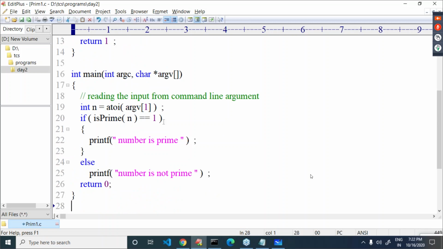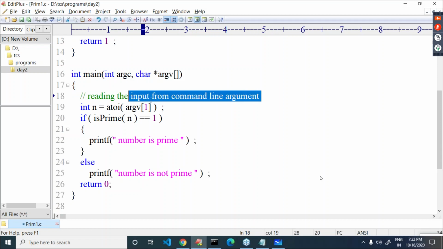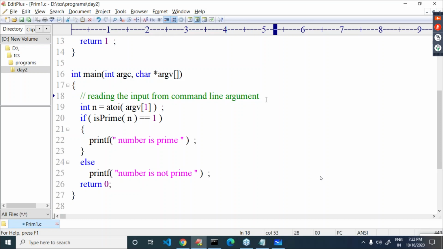A student says this time TCS will not ask command line arguments. Oh, wow, very good. Better than don't learn this. Come on, guys, seriously. Do you believe such things? Is there anything that you lose by learning? If they don't provide command line arguments, very good, use scanf and do it. If by mistake they ask command line arguments, what will you do? Will you start shouting? So stop thinking about all those things and start learning the subject.